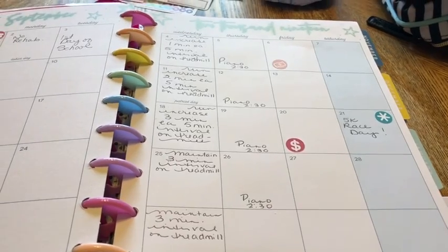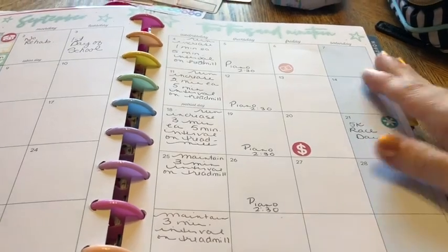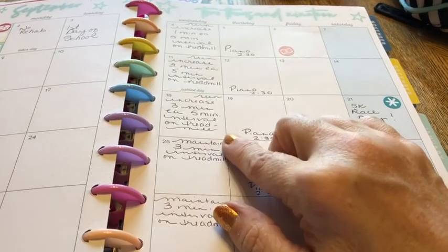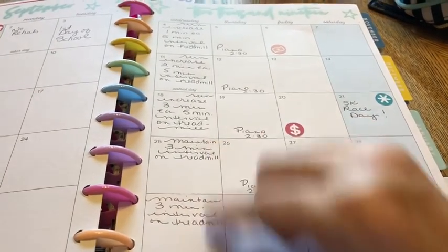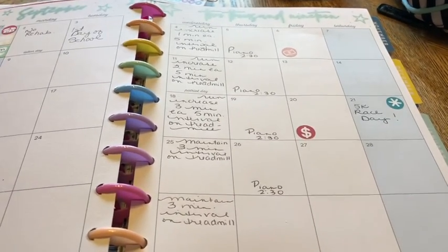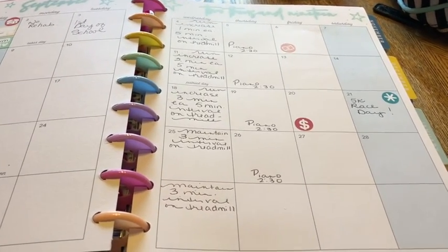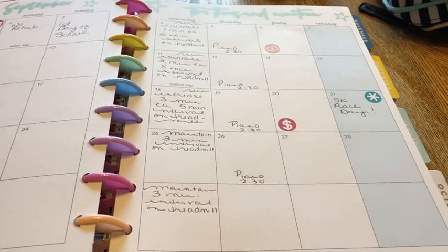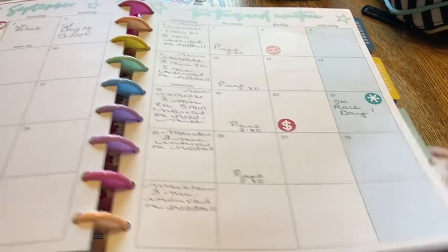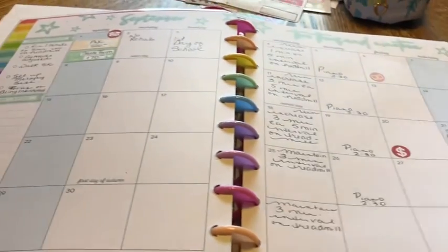So I'm starting with 1 minute every 5-minute interval in September for the first week, and then the second week will be 2 minutes each 5-minute interval, and then 3 minutes of running each 5-minute interval. And then I'm just going to maintain that for the rest of September. And then I'm just going to continue working up, slowly progressing. I'm walking 30 minutes on the treadmill right now. So I just think that if I take it slow, then I can do it. In September, we do have a 5K race that Katie and I are walking in.